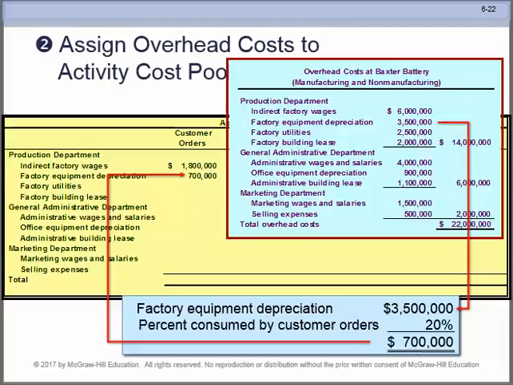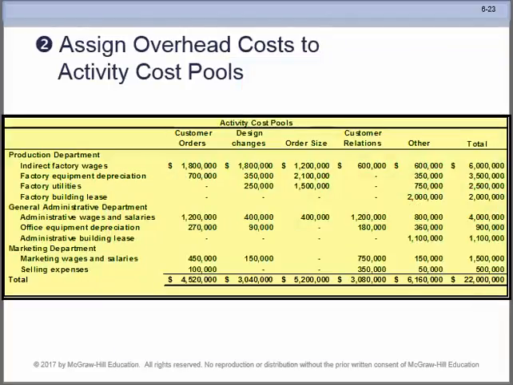So the complete grid of first stage allocations. This is the first cost group, is what this means when they say first stage. Take a look here, and if you need to, take a minute and go back to the slide that shows the different percentages, and then look at the slide that shows the total cost, and you can see how each one has been allocated according to a percentage. Your total column all the way on the right matches the blue sheet that was on the previous slide.